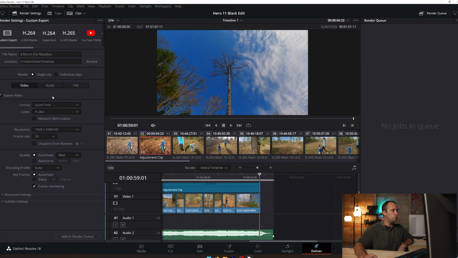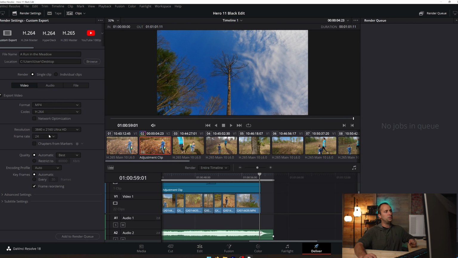And for the format, you wanna select MP4 because MP4 is most compatible with YouTube and it's gonna upload and process great on YouTube's end. For the codec, you wanna make sure you select H.264. For the resolution, I highly recommend selecting 4K, which is 3840 by 2160 Ultra HD. You could export this at 1080p and you could upload it that way. But when you upload it in 4K, it's gonna look extra good when people are viewing it, even if it's not viewed in the 4K resolution.